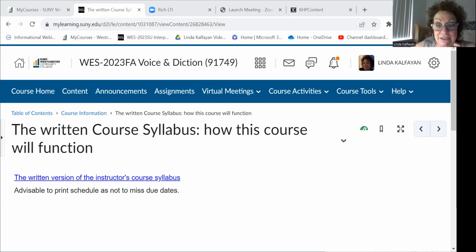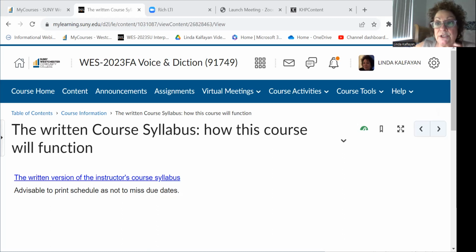It might turn out yellow. You may want to take pictures of it however you want. Every single week when you open up your course weekly in your Brightspace, it will have the same information there.